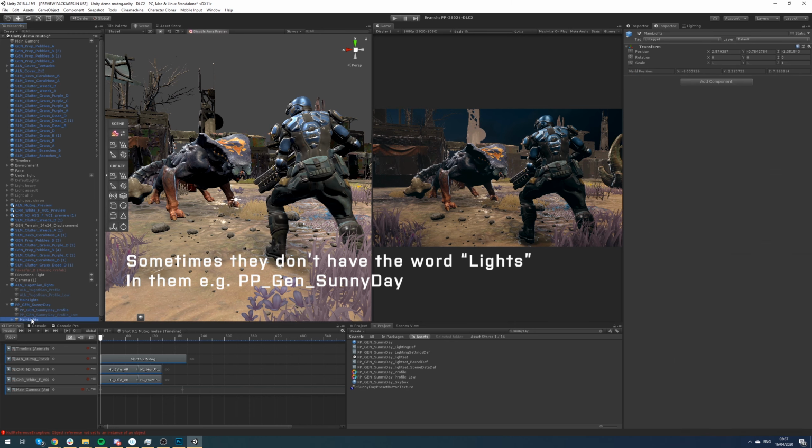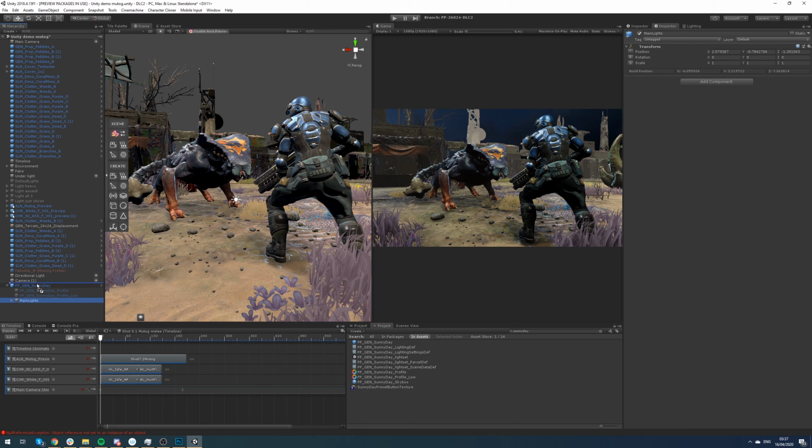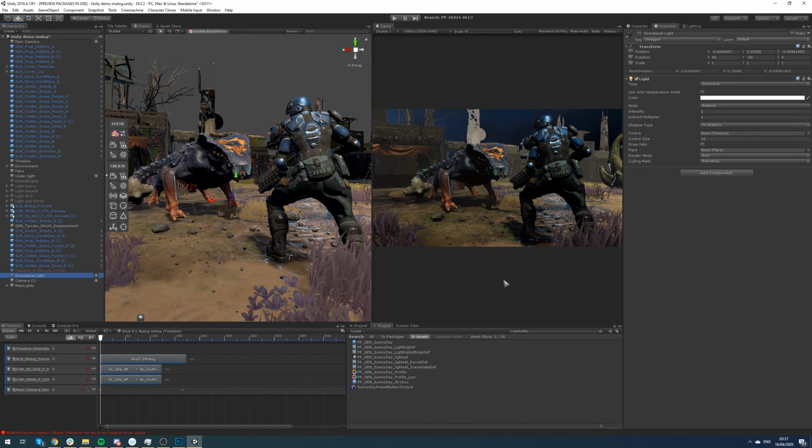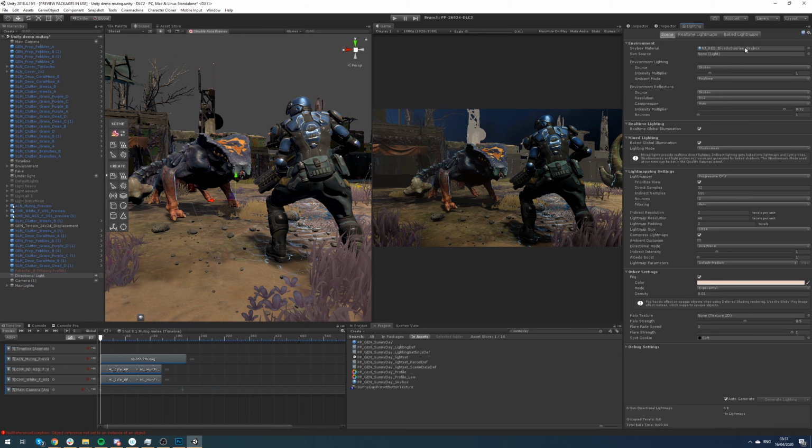Anyway, over here let's start with the sunny day setting. Just turn off this profile. We see that we have some main lights over here. Well, I guess I can copy and paste them. Let's turn off our original directional light, and this is going to be the lighting setup that we start with.